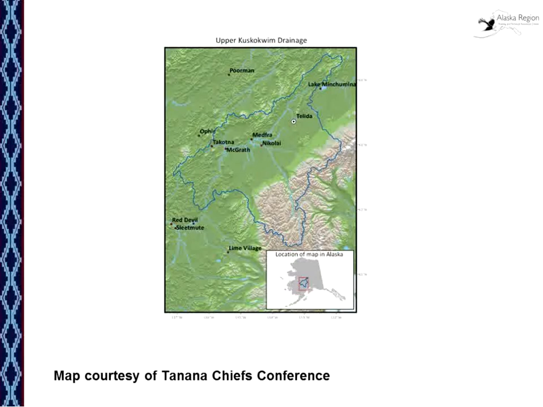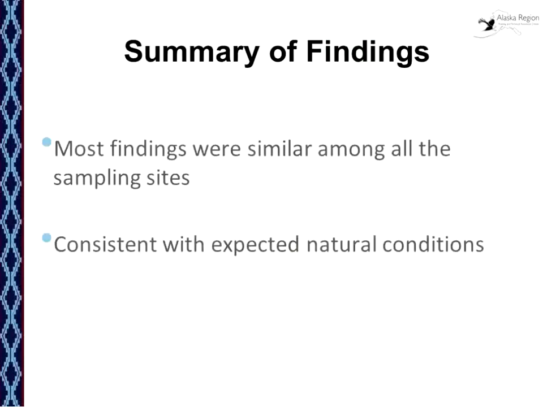We found the dissolved oxygen was higher in the spring than in the summer. This was to be expected because the temperatures were lower in the spring. We also found that the temperatures were higher during the summer, and this was reasonable because the air temperatures were higher during the summer. And the pH readings were similar to each other during the spring and the summer. The water quality measurements were similar for most of the sampling stations. And we also found that the water quality measurements were consistent with the expected levels in naturally flowing rivers in Alaska.